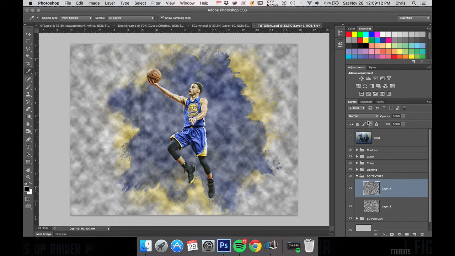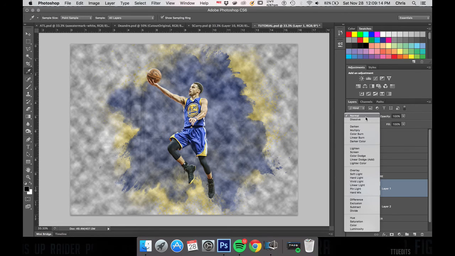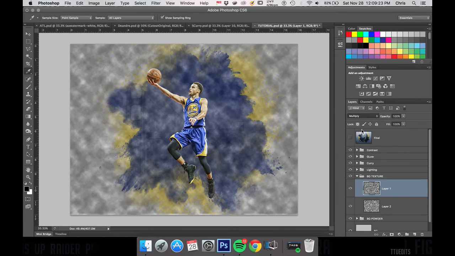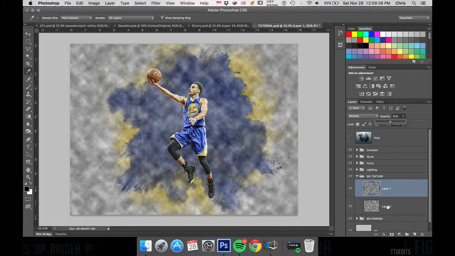Now we're going to mess with the blend settings of the layer. The first one we're going to set to multiply, which hides all of the lighter colors in the pattern. We're going to bring that opacity down to about 50.